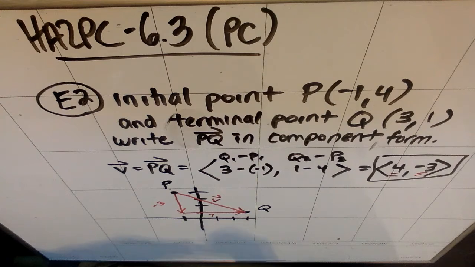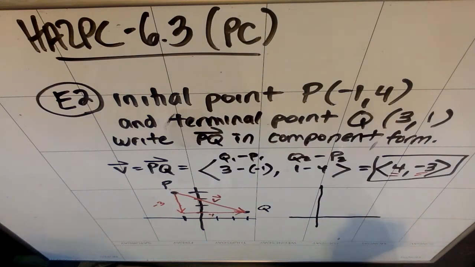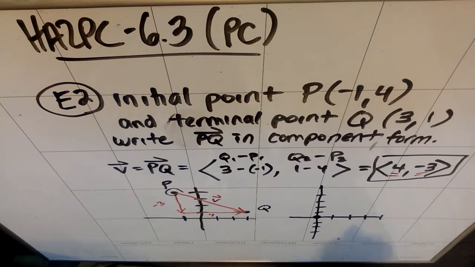Now, if I were to draw this vector in standard position, it would have the same magnitude, the same direction. If I draw this guy in standard position, sorry, the computer frequently falls asleep, I must be really boring. Again, apologizing profusely for my lack of graphing, instead of point P being here, point P would be at the origin, because that's what it means to be in standard position, and I would still go down 3 units, and I would still go right the 4 units, and there is my vector v in standard position. They're the same vector, just in a different spot.